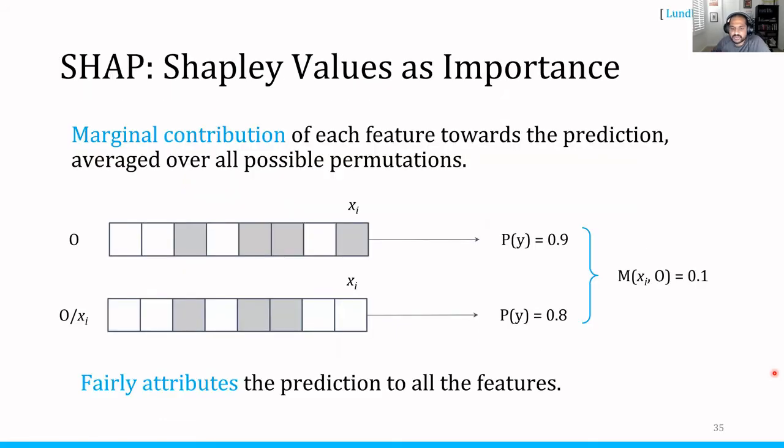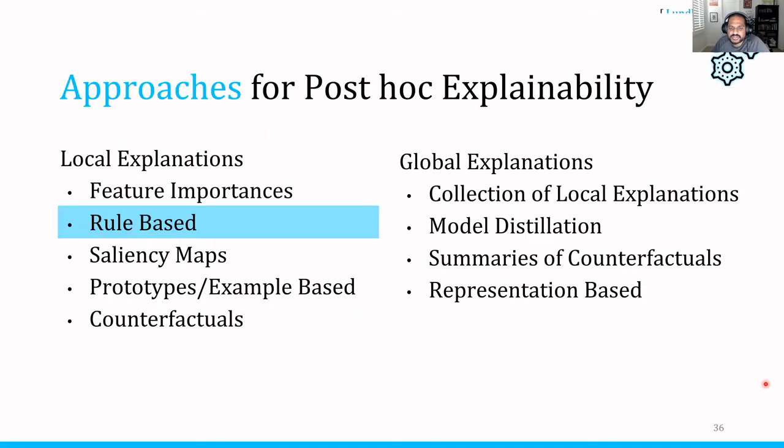There's a slide sort of around the same time, what became quite popular was this notion of Shapley values as also importance, which was looking at the marginal contribution of each feature toward the prediction, averaged over all possible permutations. So you can think of this as the perturbations that we're doing, but the actual Shapley values depend on all of the possible perturbations. And so this is in some sense a more fair way of attributing the prediction to all of the features, right? I'm not going to go into details, but there are lots of papers here to look at, and the Scott Lundberg one is the one I would start with, that describes what this looks like and the equivalence between Lime and Shapley. Okay, so these were some feature importance-based ones.